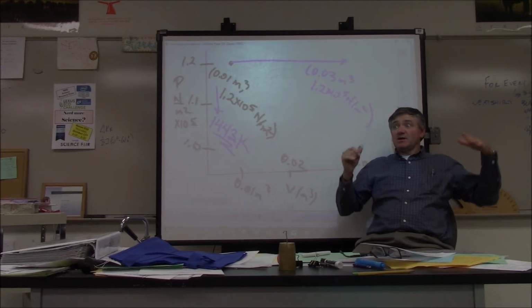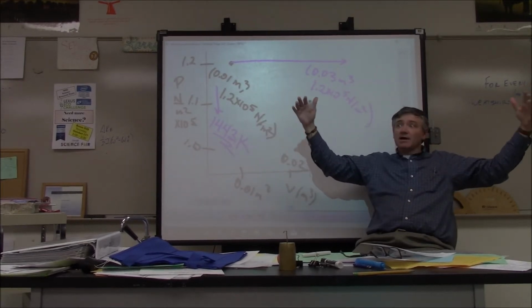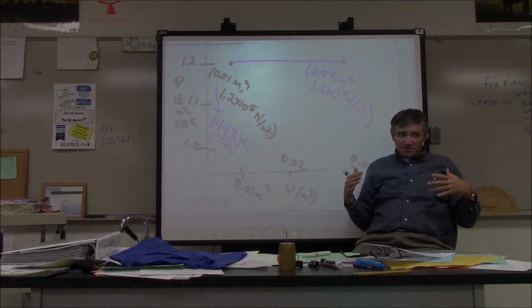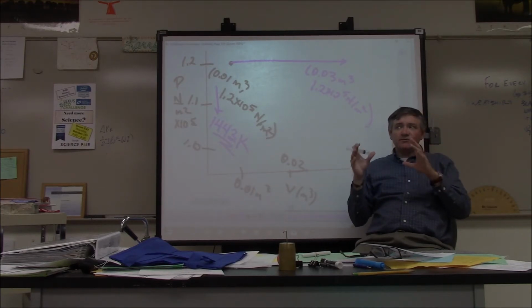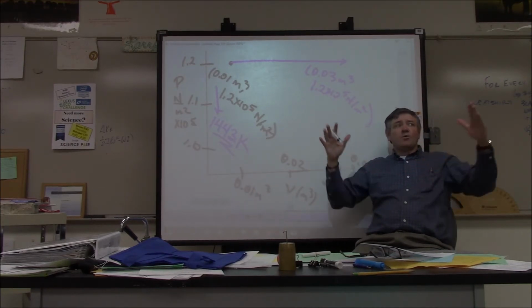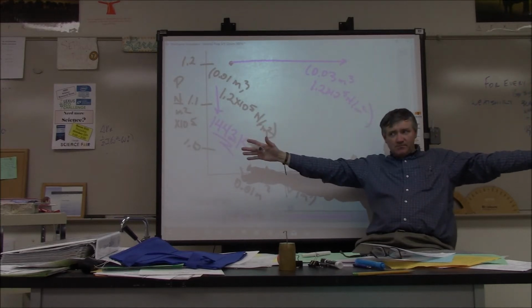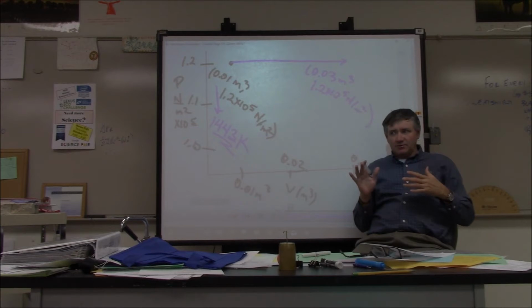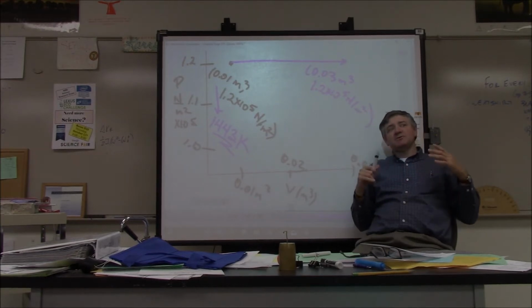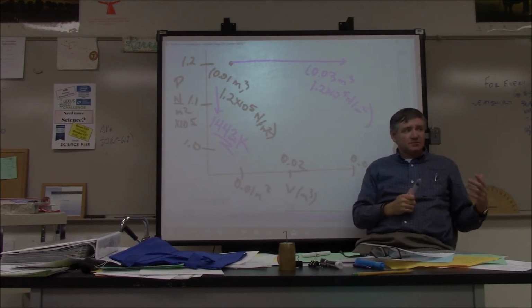It should decrease because the room's getting bigger, right? You're not going to have the same number of collisions. So here's my question. Imagine that you have a room full of Timmies. We're going to triple the size of the room, but our pressure sensor is still going to read the same value. So what has to happen to the energy of each collision? It's got to go up.